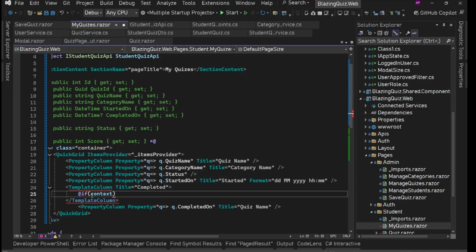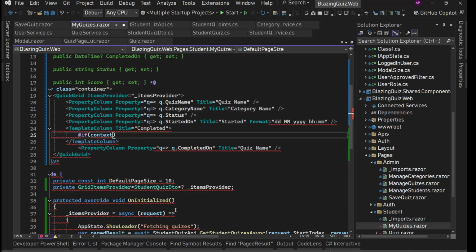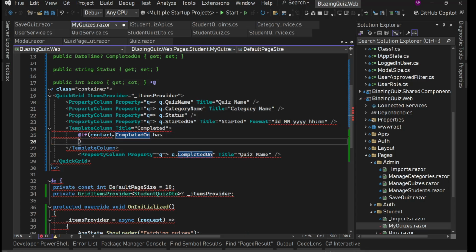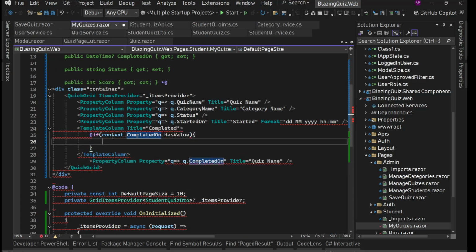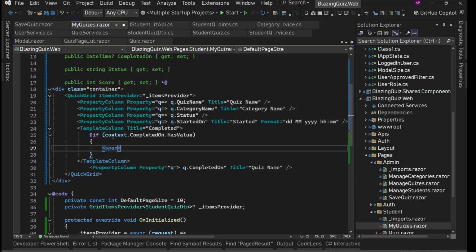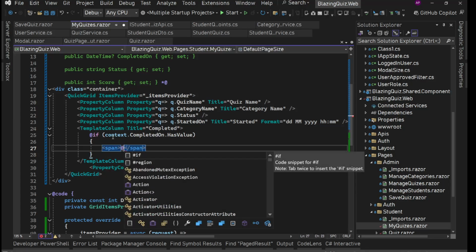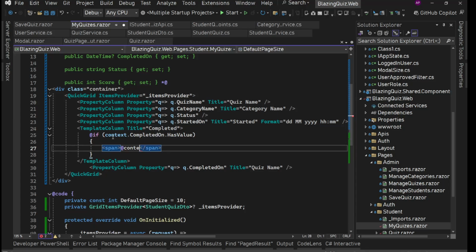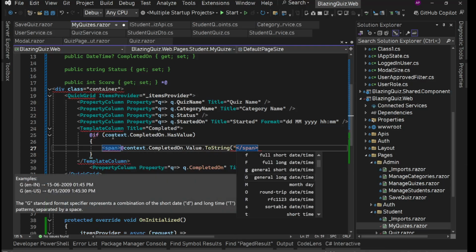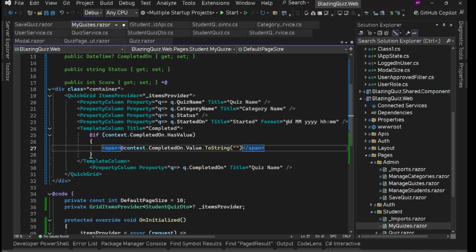So this context is a special variable inside template columns. It refers to the single item of this quick grid, that is going to be this student quiz DTO. On this context dot we can check completed on dot has value. If it has value, then we can simply directly display this. So context dot completed on dot value dot toString, and we can have the same format we have here on the started.